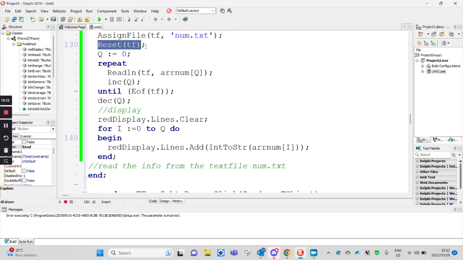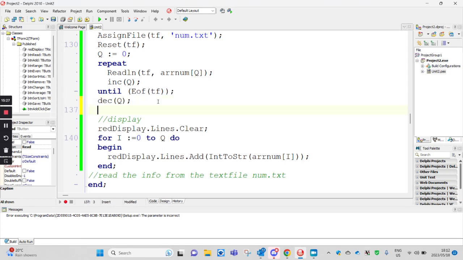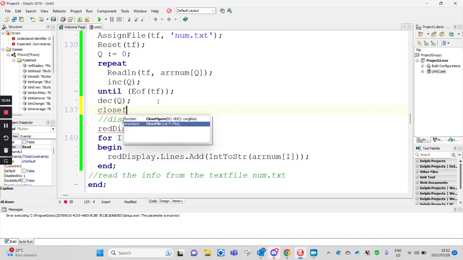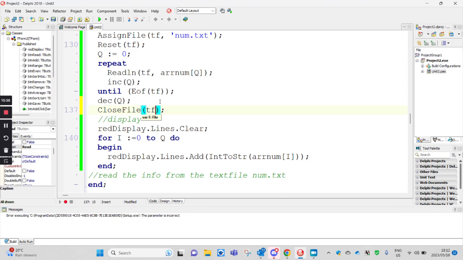And then we open the text file for reading. So then we read through it. But at this stage, even if you reach the end of the text file, it is still open for reading. So what we must remember is we have to go close file, TF. This is very important.